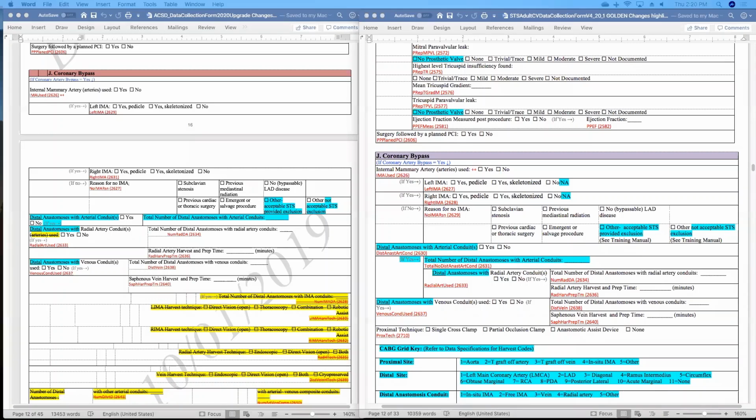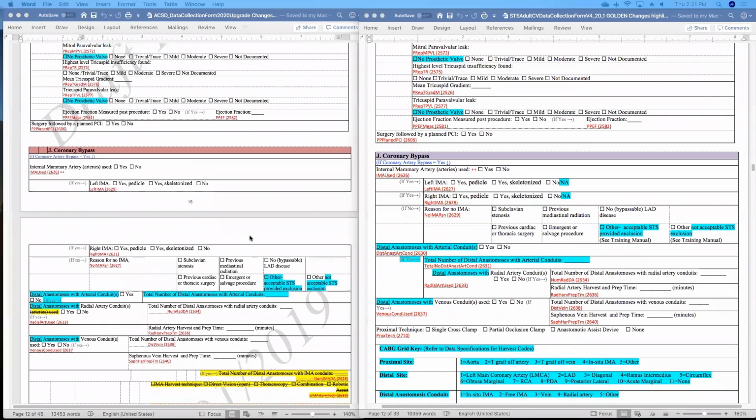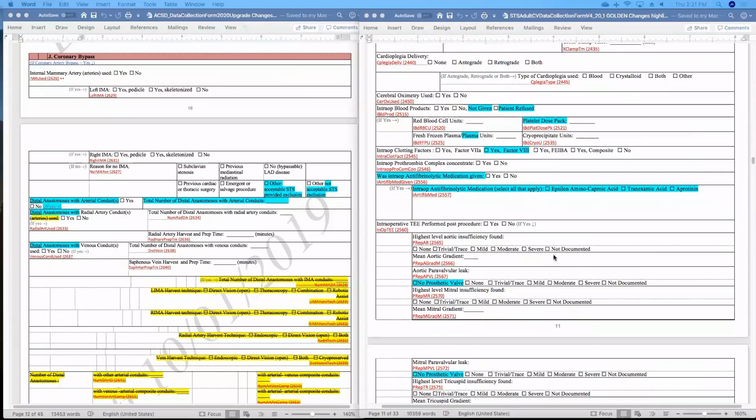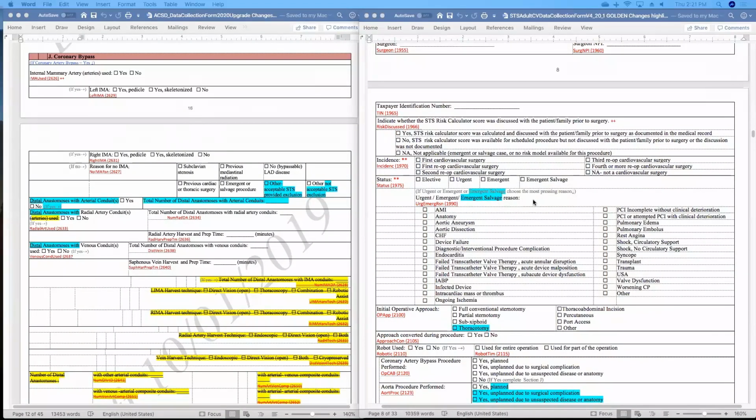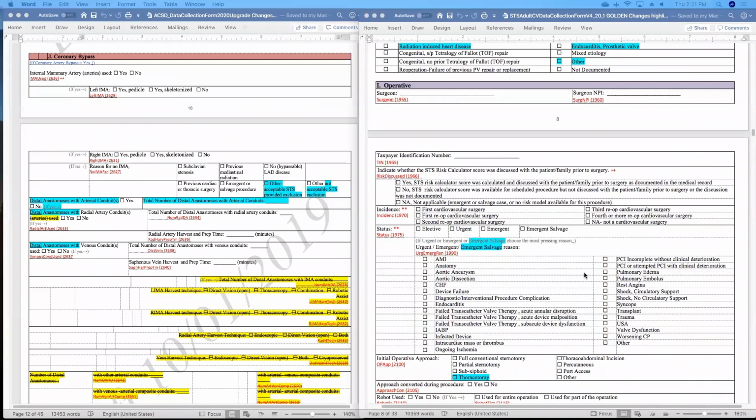Okay, and then I have this: when will the training manual be updated? What is the ETA? So Melinda, are you on the line, and did you want to provide an update on the training manual? Yes, I'm hoping that it will be done by the end of May. It's a long process, and it goes through lots of different people's approval. I myself have gotten through every section except 2. We have quite a few sections out for core group review, Carol review, and then we involve the surgeons. We're at different stages with different sections, but I'm really hoping that by the end of May we'll have it done.